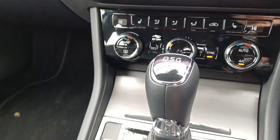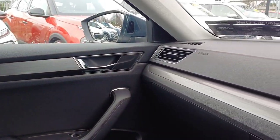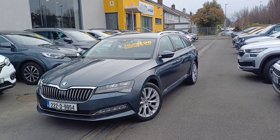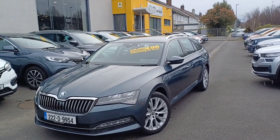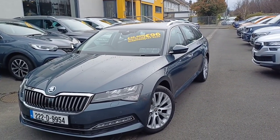Below that we have our AC and our automatic DSG gear shifter. As you can see, lovely black leather throughout on the seats, with a lovely dashboard featuring some nice charcoal effects on the dash. That is our Skoda Superb, a 2022 model with a 1.5 petrol automatic. Own this from only 96 euro per week. Check out hertzcarsales.ie for more information.